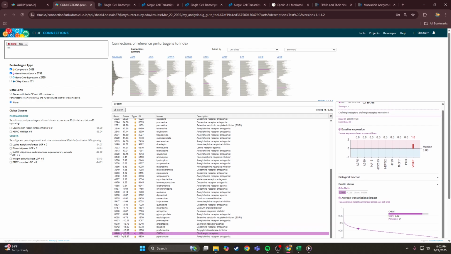And this protein has a score of negative 17.39. So there is a reversing correlation going on here, but not strong enough that we can be super convinced that this compound has a strong effect on our data.